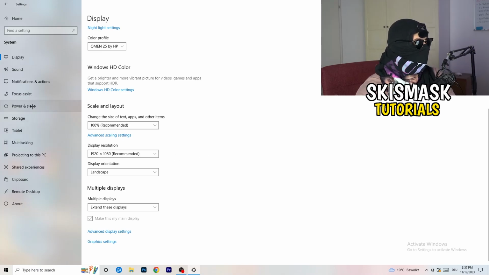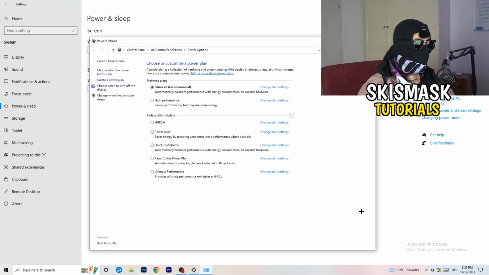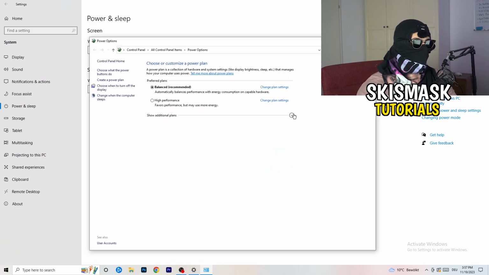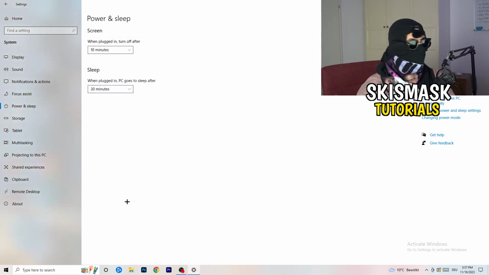Next thing is going to be to go to power and sleep. Power and sleep is really simple. I want you to basically go to the right-hand side where it says additional power settings. Now you need to click on this little check mark also. You have now 6 options. For me, it's working best at balanced. Some PCs work better at high performance or something with additional power plan settings. You need to check it for yourself, which one is currently working better. Take your time and afterwards choose which is working the best. So once you're finished with that, close this one.